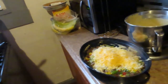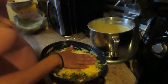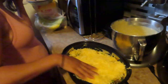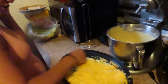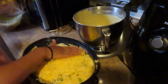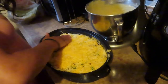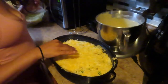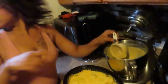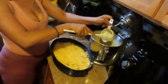Alright, what did we say? We use the whole thing. Just like that. I'm gonna toss this out real quick. Alright. Now let's spread that beautiful cheese. First you get the cheese and you spread it. This is good. We ain't making peanut butter. We're making cornbread. You spread it.